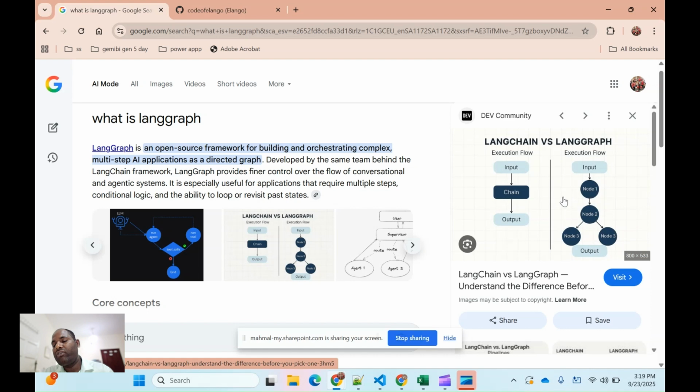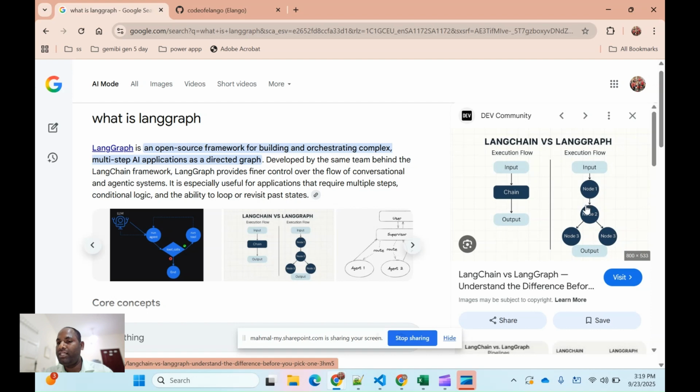And after finishing the work, it will go back to the LLM, verify the result and send the output.